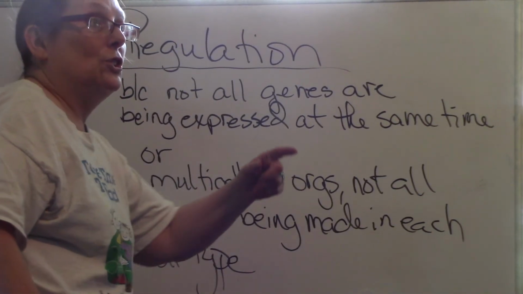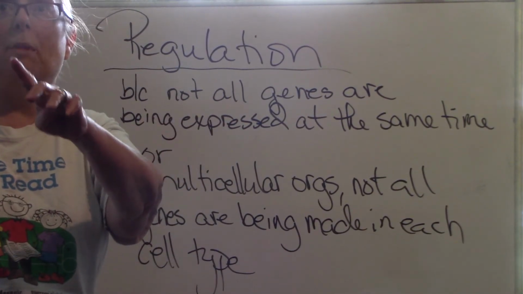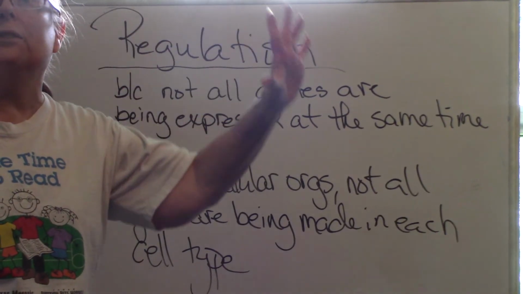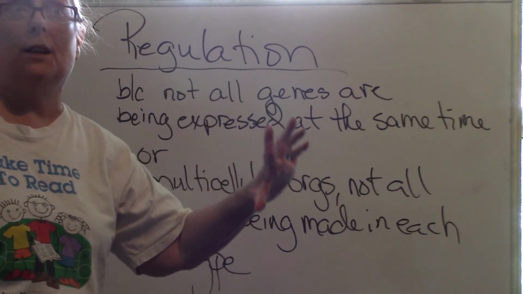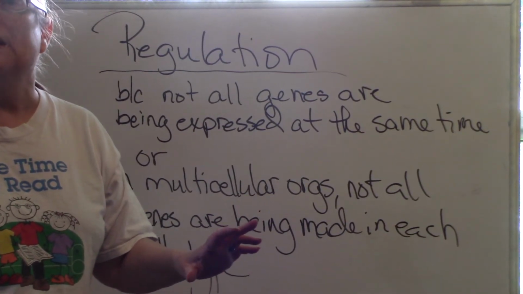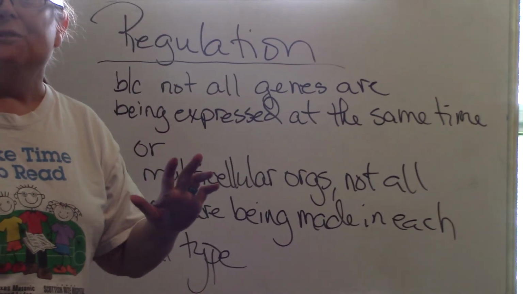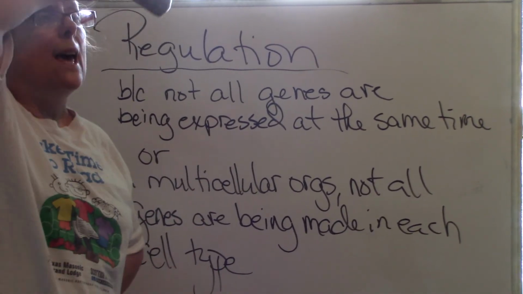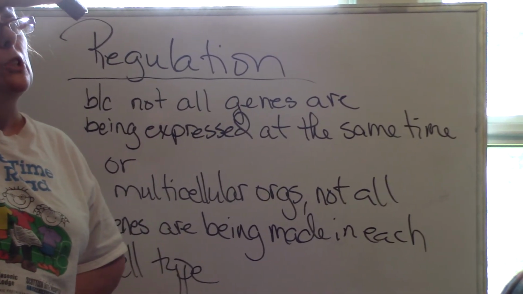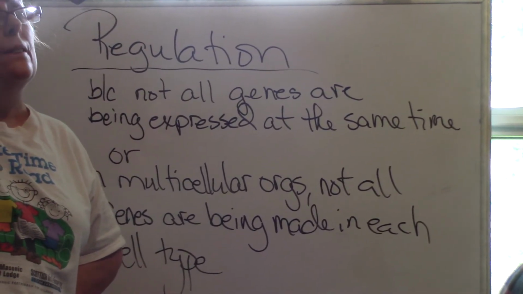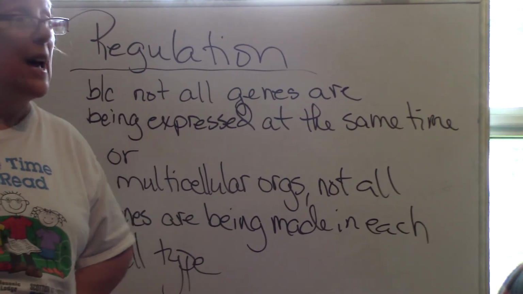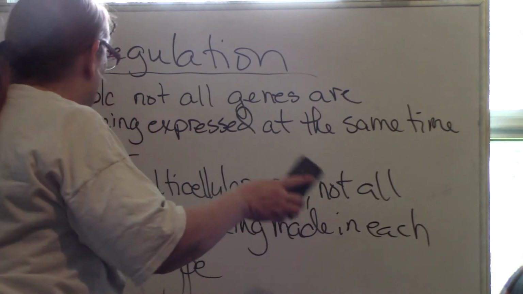So cool. Now, chances are every cell is making some ATP synthase. So there are some genes that are probably being expressed in every single cell in your body. But not all of them. Oh, somebody had asked how many genes there were. And I looked up, the Human Genome Project estimates that there are between 20,000 and 25,000 genes in humans.